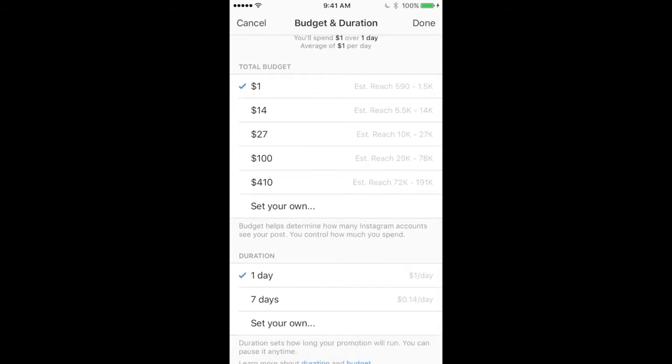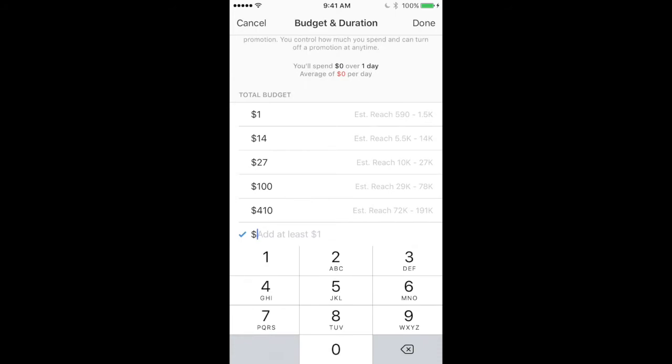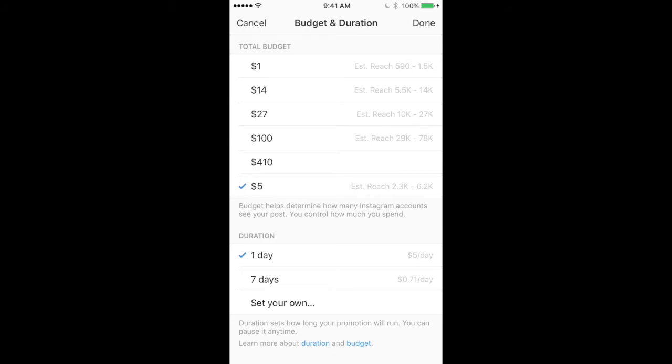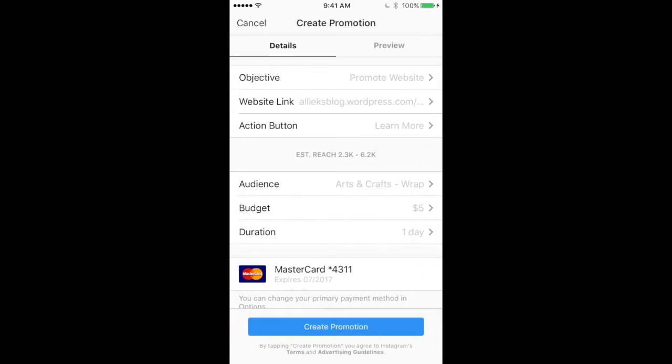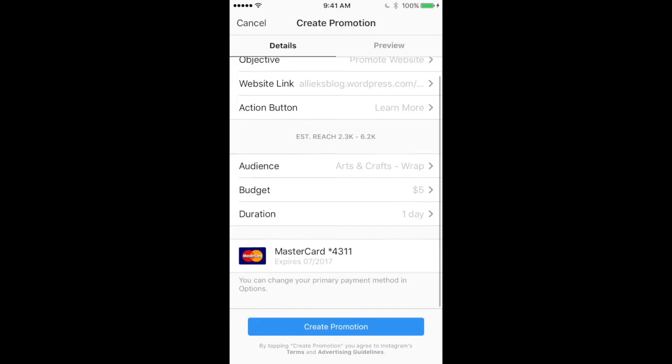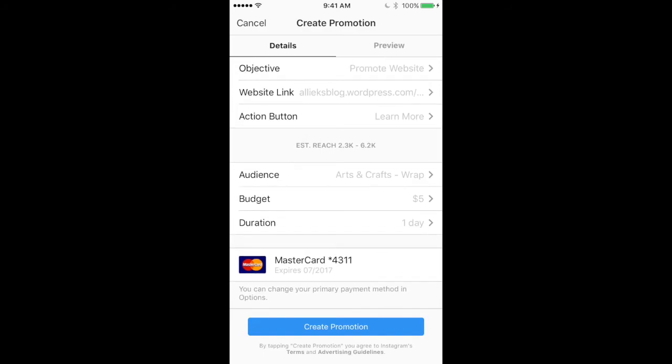I'm going to do $5 in 1 day. So in 24 hours, we're going to see what happens with this. I already have my credit card information because that's in my Facebook account. And then I just hit create promotion.